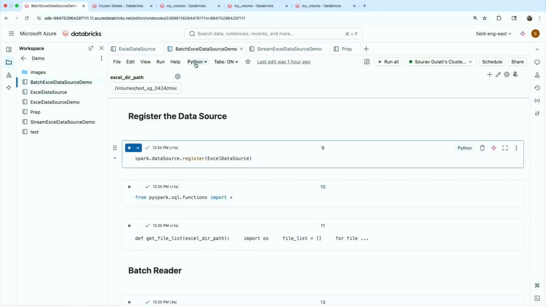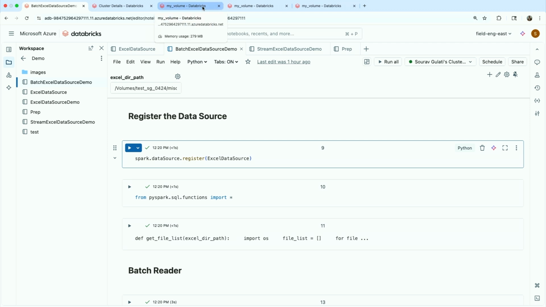All right. Here I am in my Databricks workspace. And as we discussed, in this example, we are going to process Excel files with the PySpark data source API. Just would like to call out one thing. Why Excel? Because it's one of the most prominent data formats that you see in the market. A lot of business users would like to use it. And until now, I have seen a lot of examples where developers have to do workarounds to process it in PySpark. It could be converting it to CSV or doing some UDFs. But now we can do it in the native way, and that's what we're going to show you now.